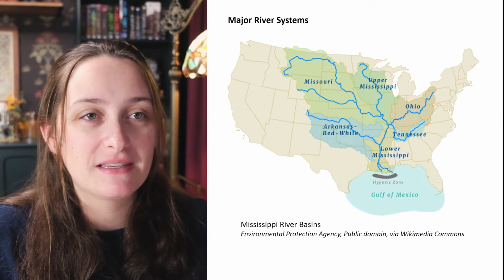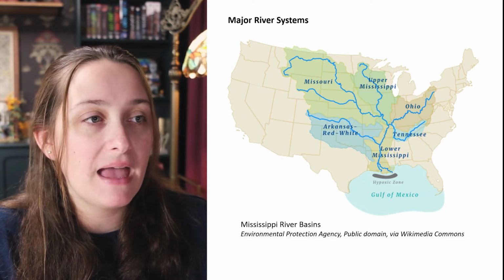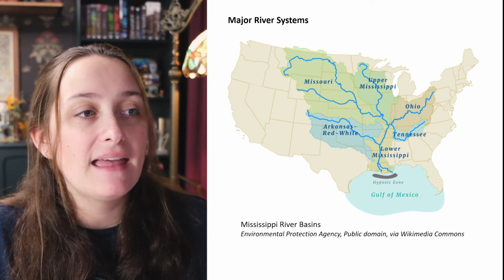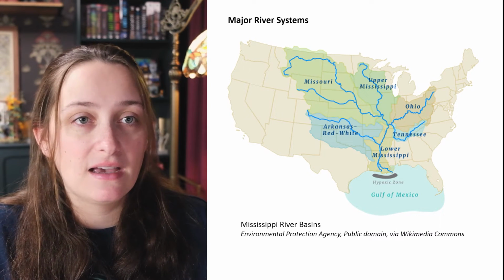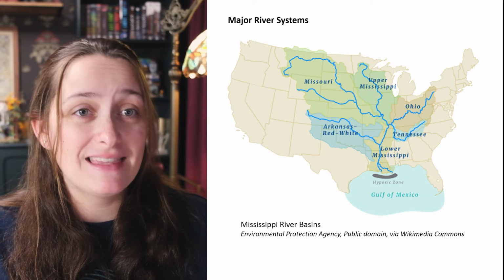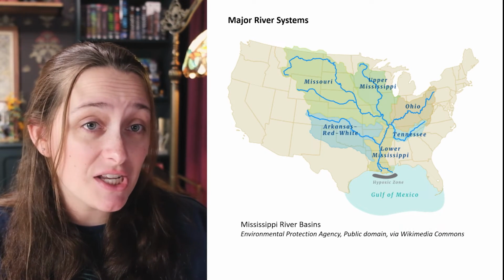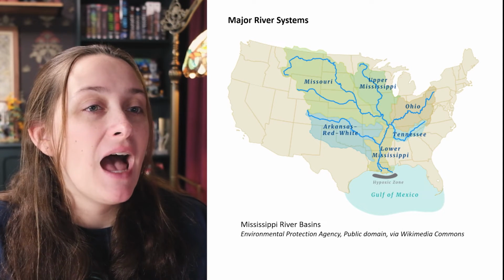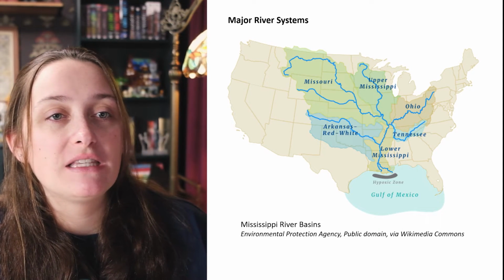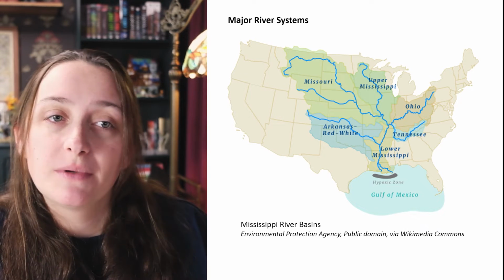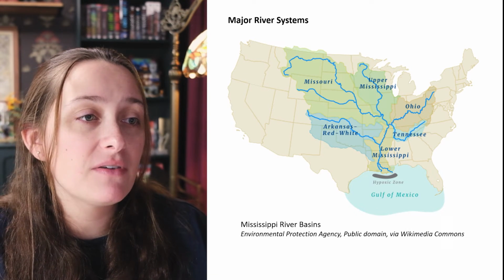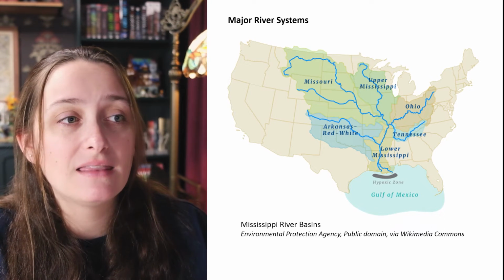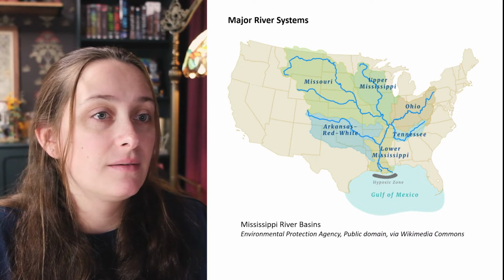Now we're looking at the Mississippi River Basin map a little bit closer up, and you can see that this major river is divided into the upper Mississippi and the lower Mississippi, ending in a delta in Louisiana, which, by the way, covers 3 million acres and creates a 1.4 million acre swamp, which is really cool. But you can see that this map shows you these smaller basins belonging to each of the major tributary rivers that feed into this Mississippi River. So you can see the Ohio, the Tennessee, Arkansas, Red, White, and the Missouri leading into this.